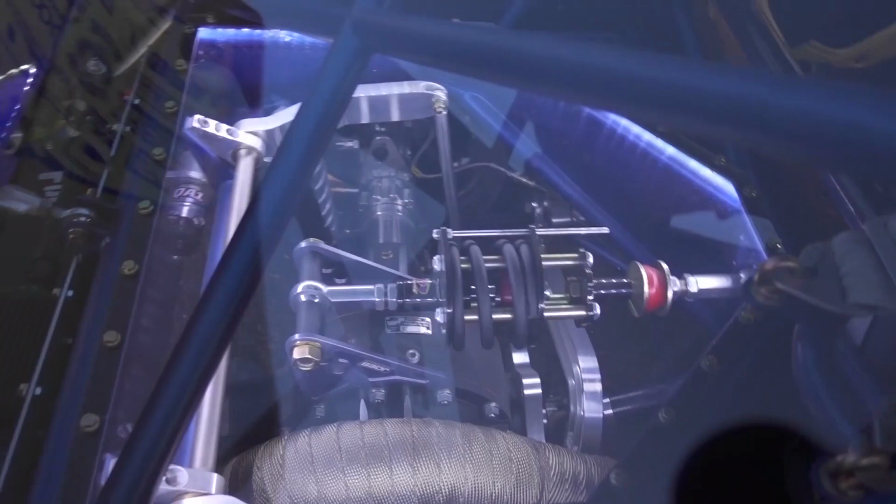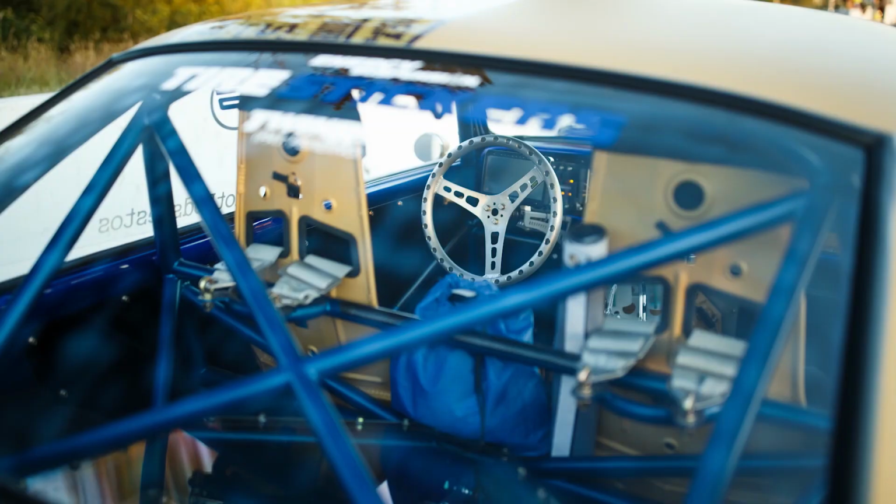Wow, I can't believe you could see. Yeah, we put the entire rear end and everything, kind of a thing. I got a Mustang. We did that with real glass. This is a plexiglass window, and with backlit LED so that you can see all the suspension through, because it's not your normal type of setup. We took basically a late model dirt track type suspension with a Winters quick change diff and adapted it and shortened up all the travel on it to make it work with a road course car.